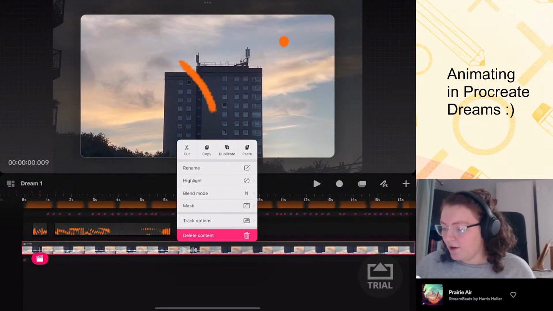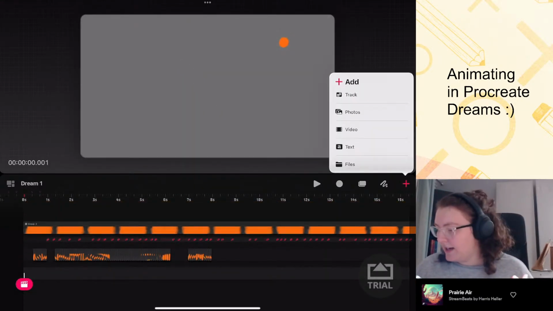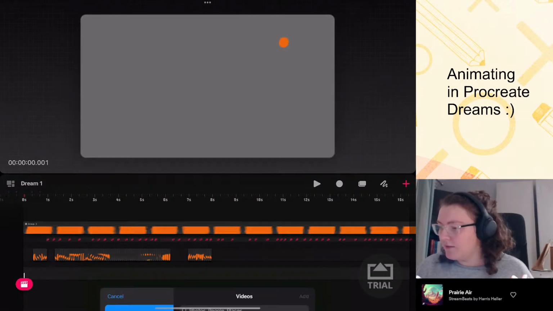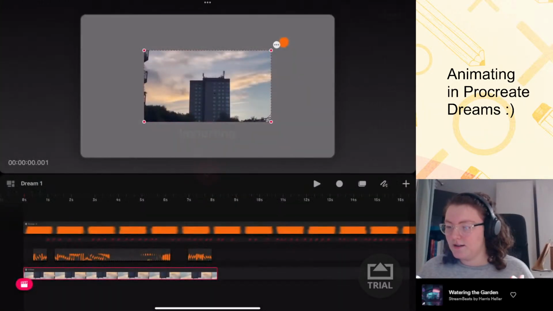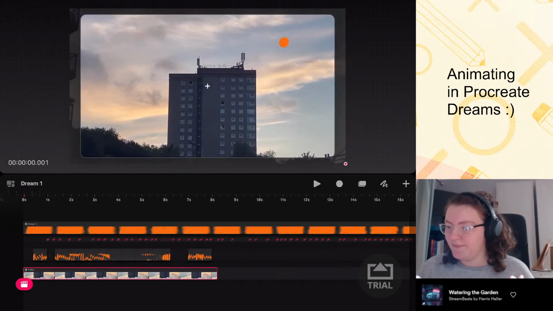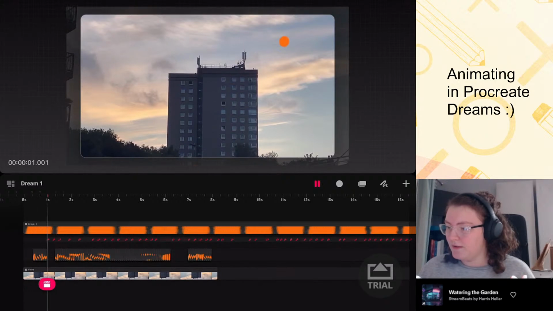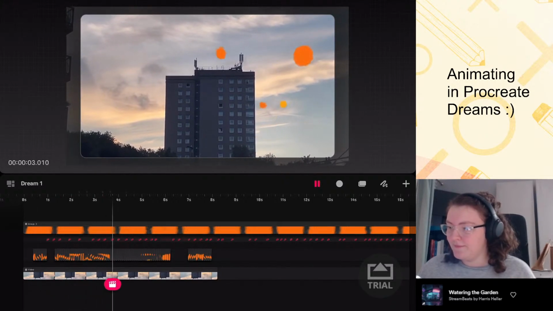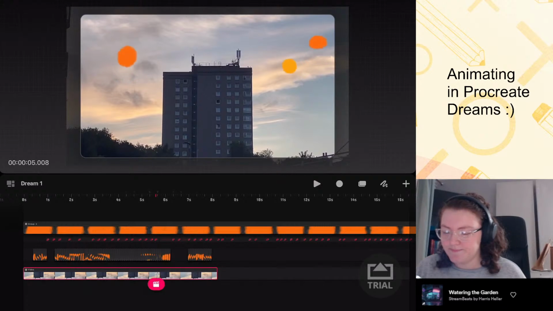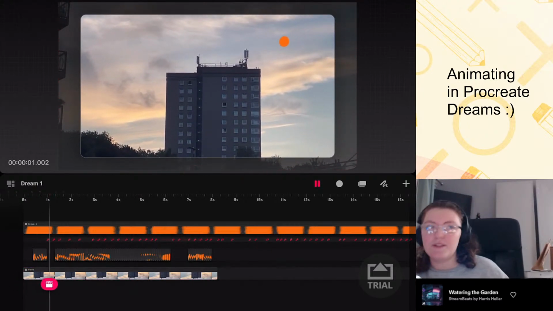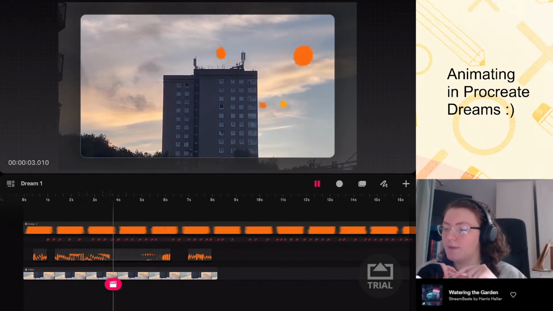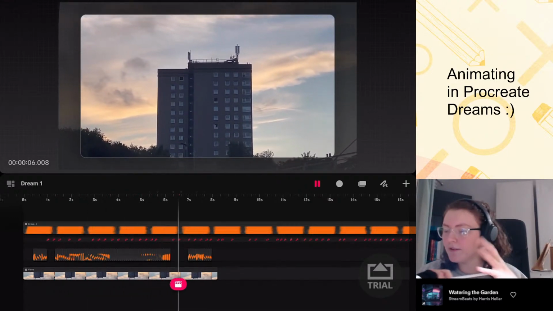So if I click and hold on that, I can delete it and then add it back in. Add in a video, and it should be this one. You can see the chaos that is my files. Then I need to tap, make it bigger in the beginning, and play it through. The audio is gone, which is good. So this is a really basic setup. I was planning on doing a dragon swooping around or something.